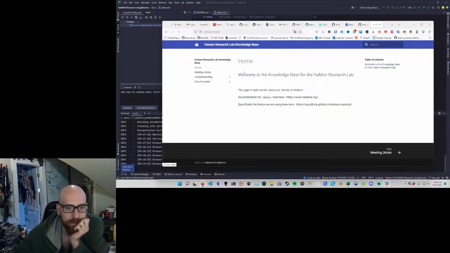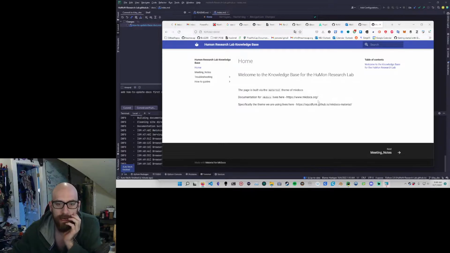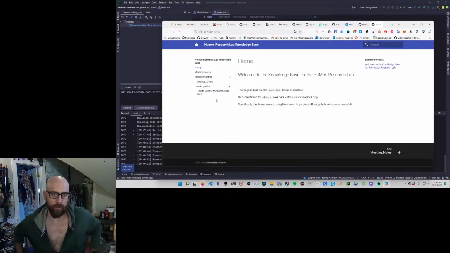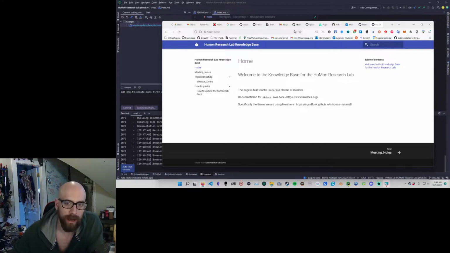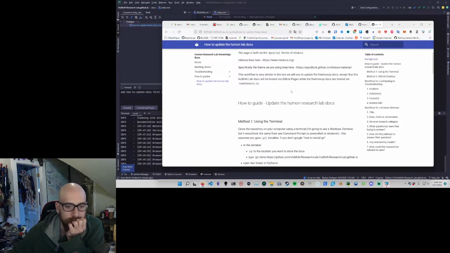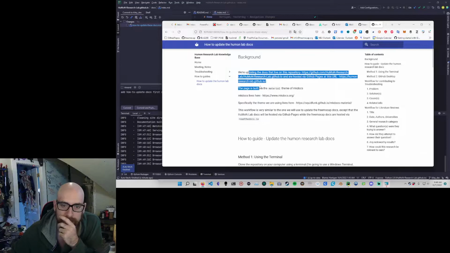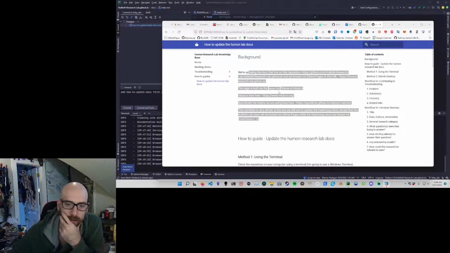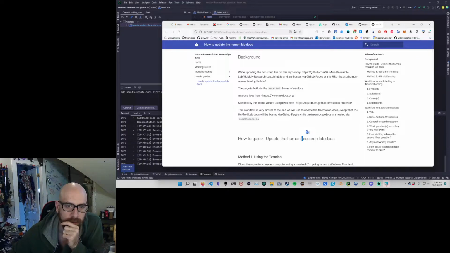We need something on the front page to orient people and help guide them. Otherwise, people will just click in random places, and that's fine for a lab web page where we're going to be linking directly to things. That's good, but for the docs, people will get lost. Similarly here, this is good. Let's see. I'm not going to be able to read this effectively while the thing is recording because of how human brains work.